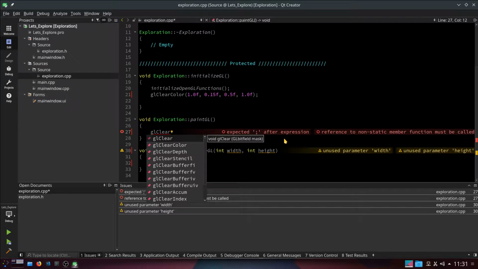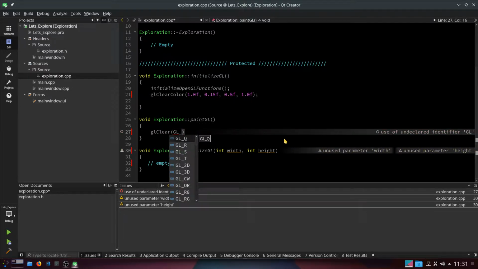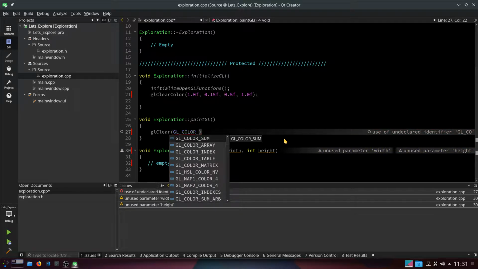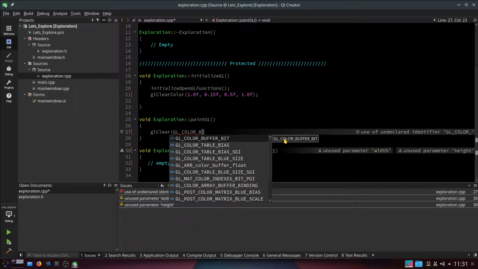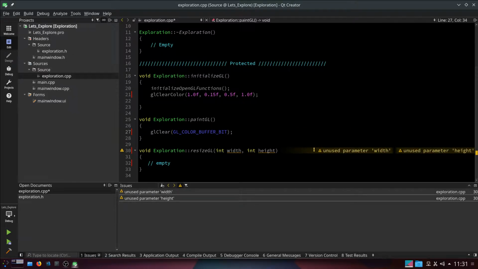Okay, bit field mask is macros. So I'll say GL color buffer bit. Yeah, that'll do it. It's a bit field. There we go. Nice. So GL_COLOR_BUFFER_BIT.